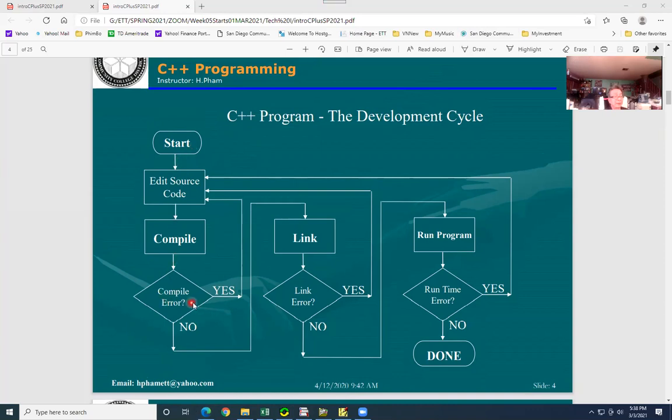If you still get errors, you have to fix them until you get none. When you get 0 errors, then you go to execution. When you execute, if you get an error, you have to fix it again. If not, it will show you the output.